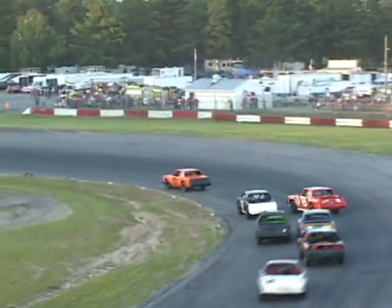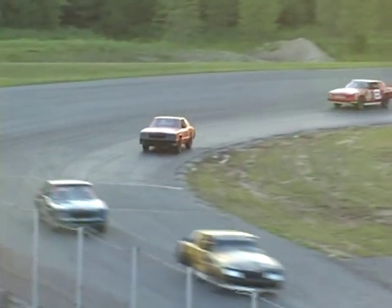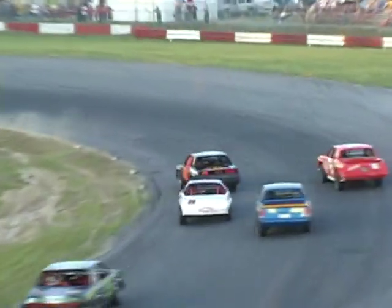And now O'Neill should really pick up some real estate as he gets back down on the inside. Has a smooth line off turn number 2. He's got the advantage back to about 5 car lengths. Couple of slower cars running side by side for position in front of him. 2 laps to go for Keith O'Neill.